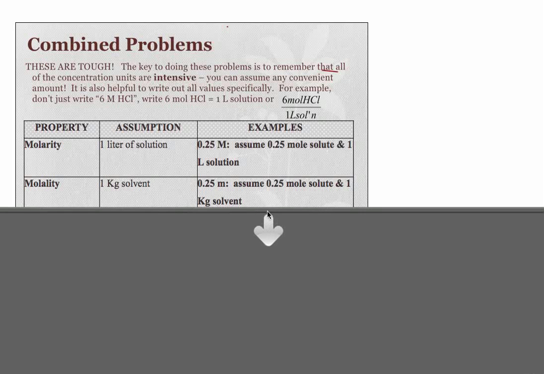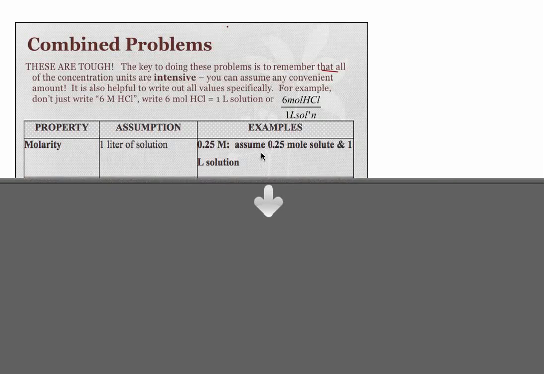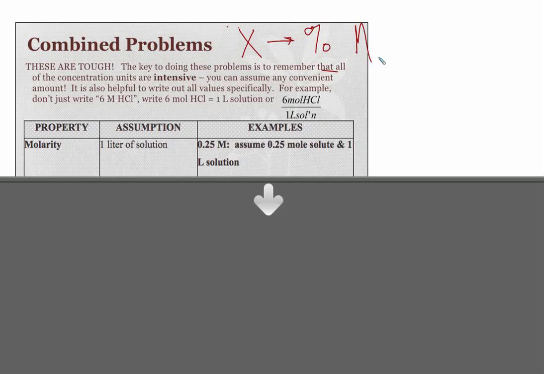What we're going to be looking at next is one of the ways, or a way, for transitioning from one type of concentration unit to another type of concentration unit. You may be reading a research article that used mole fraction, and you're doing your experiment using percent by mass or something like that. Or maybe you purchase a solvent or a solution that's in molarity and you need to know the molality. So there are times we need to switch back and forth amongst these concentration units.